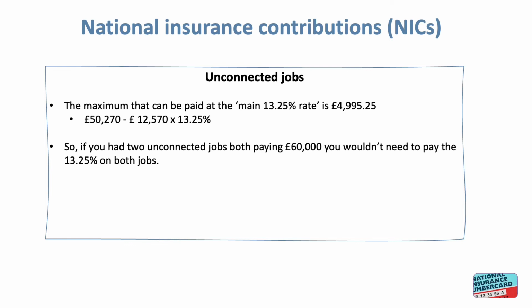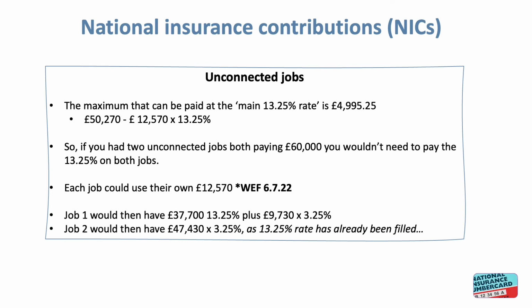So let's look at this in a specific example then. Let's say you've got two unconnected jobs and both of these are above the upper earnings limit, as you can see there. You won't need to pay the full main rate on both of those jobs. What will happen, in effect, is that both jobs can use the primary threshold. That's one of the real big features of this, which is to our benefit. So they can both have an element of income which is not taxed to the NIC regime. And then we'll have a differential on our two jobs. So one would be elected your main job, and you would have the main rate applied to that and the excess at the lower rate. That would be job one.